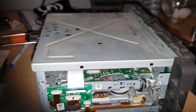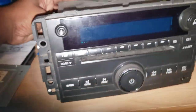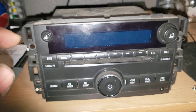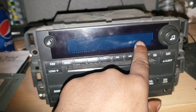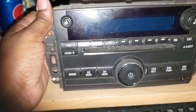So basically when you go back in the car and put everything back together, it's going to say 'no VIN.' So you put the key in the on position — but don't turn the car on — then take the key out, open the door, and keep repeating that process. I did this three times and then the twelve o'clock popped up on the screen and that basically unlocked the radio.